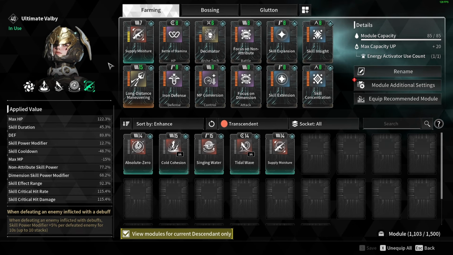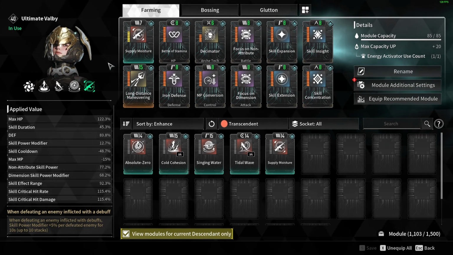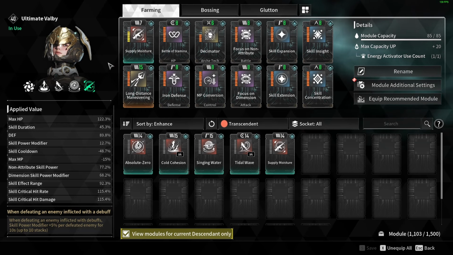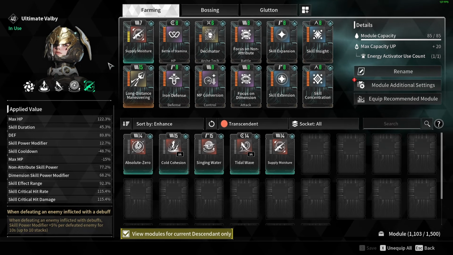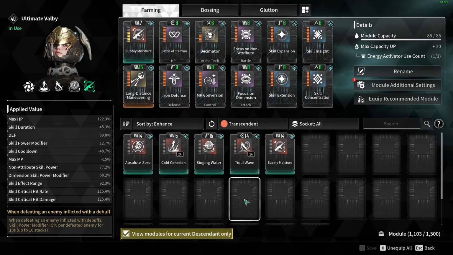Now, I want to talk about the Transcendent mods real quick. So I've used all of them. Kind of tested them out, and honestly, supply moisture is probably the best of the best. The other ones are kind of lacking. They're not the greatest thing ever.